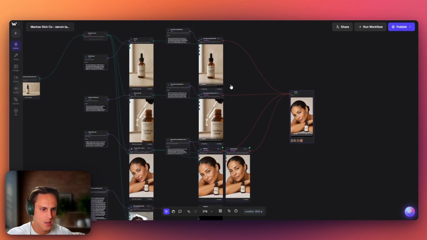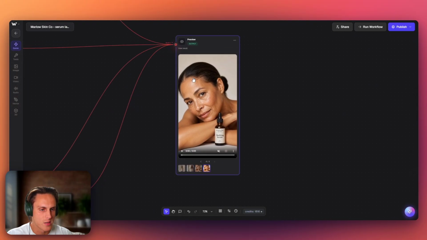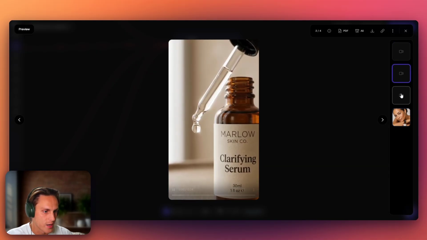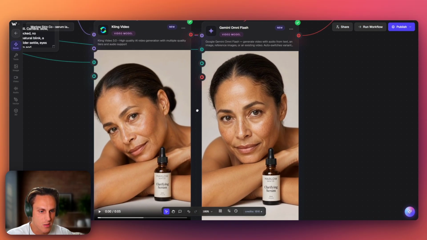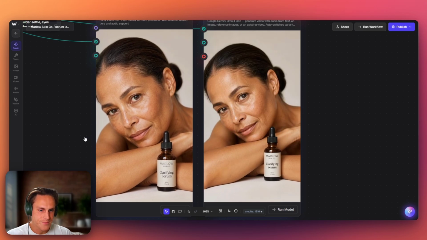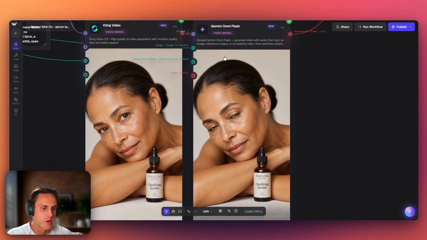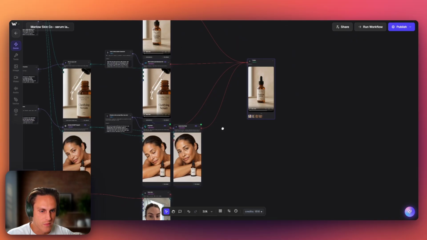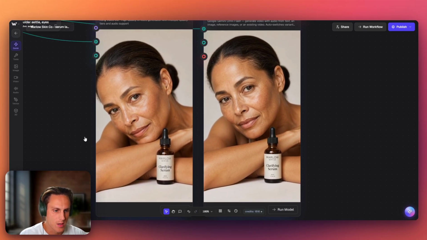So the Seedance and the Kling video models just finished up, and we can see the outputs here. I've also fed them into this preview node here, so we can click on this magnifying glass, and we can just click through all of them on the side here and do a quick review. I also added this Gemini Omni Flash node here next to the Kling one so that we could do a side-by-side review of the motion and the quality of the two models. So you can see that Kling has a more natural, better skin tone, and then Gemini Omni Flash just has a bit more movement and variety. And that just comes down to your preferences and what you think the client would prefer there. Okay, so that's the entire workflow end to end.